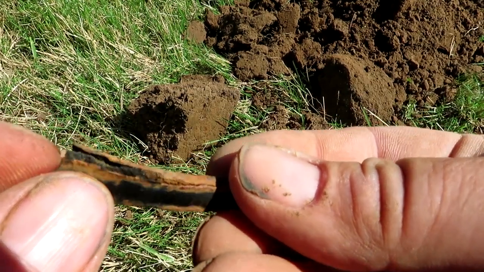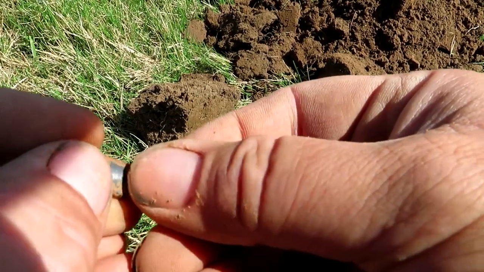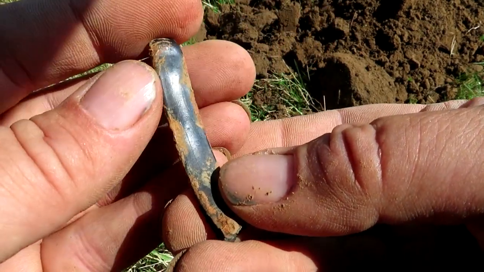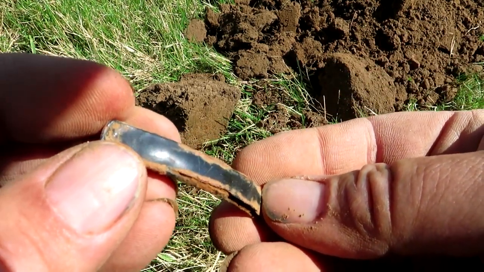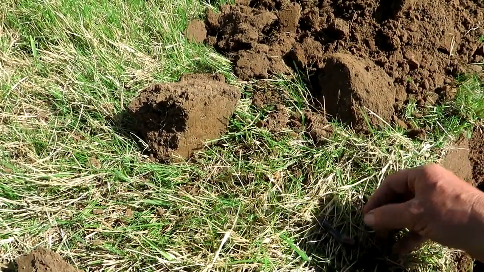It's pretty corroded. Could be silver. And it's got this little bit of a pattern on the end. I don't know if it's a spoon handle or what. It's all bent. I don't think it's a knife. Whatever that is. And I've had a bit of pottery out of the hole.